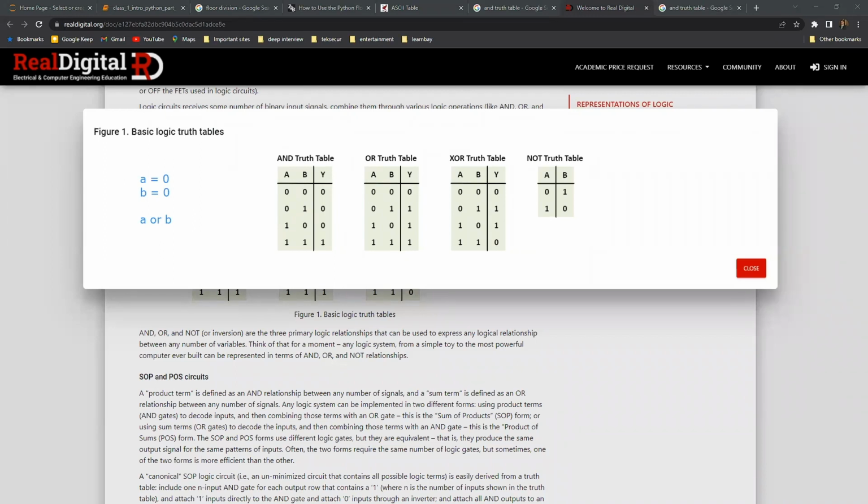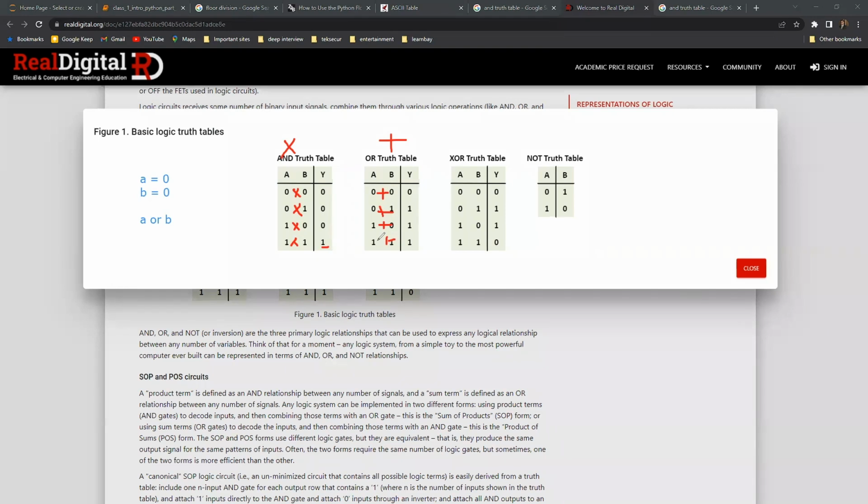So when I used to be in engineering days, I used to remember by some rote learning kind of stuff. In the AND table, I always remember that AND means multiplication, and OR means plus. Why like this? Because if you multiply 0 into 0, the answer is 0. 1 into 0, the answer is 0. 1 into 0, the answer is 0, and 1 into 1, the answer is 1. Similarly, if you add it, you will get the same answer. So this was my way of learning it.